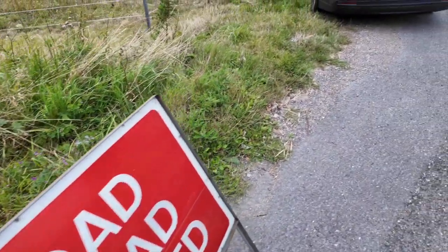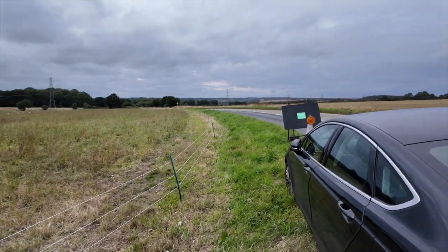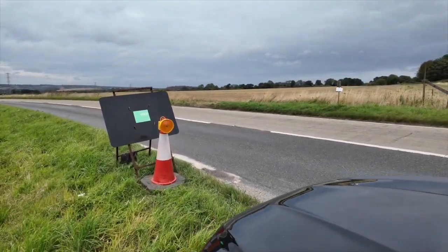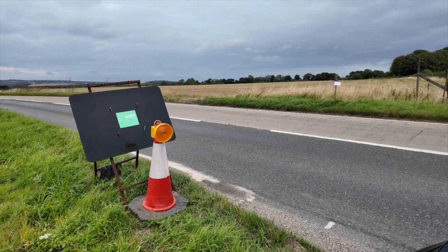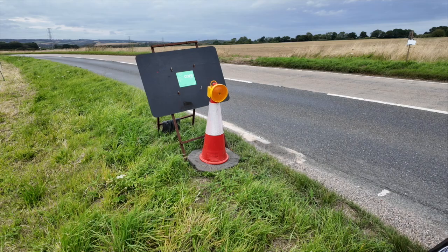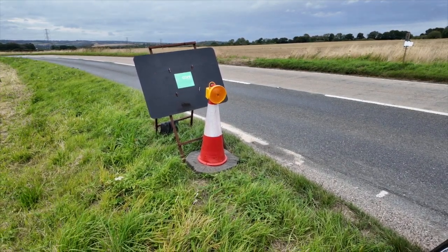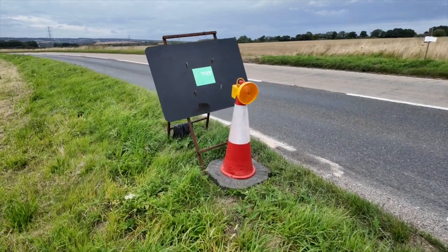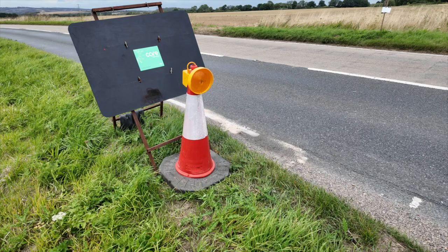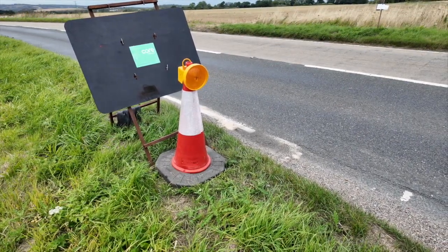But over here, just past my car, we have a much more deadly queen. Much larger in stature, slightly less red, but with the flashing orange light that admittedly isn't flashing at the moment, but will flash in the night to allow the pack to form around her, to defend her as she gives birth to more Conus terribilis.